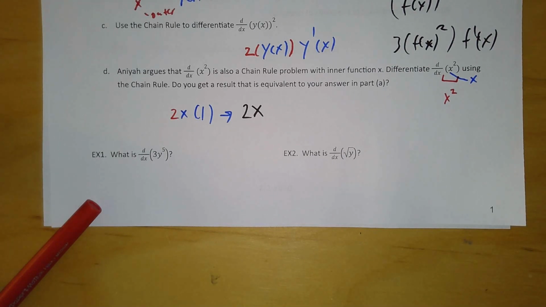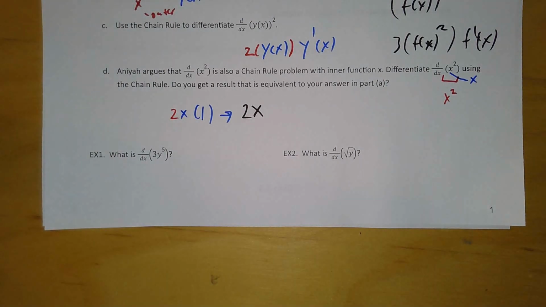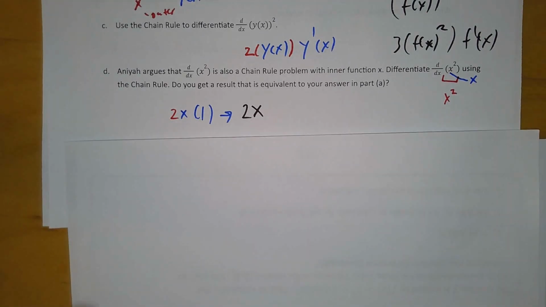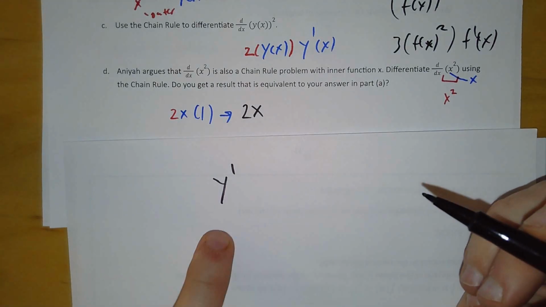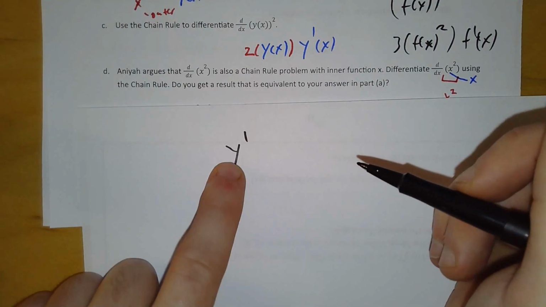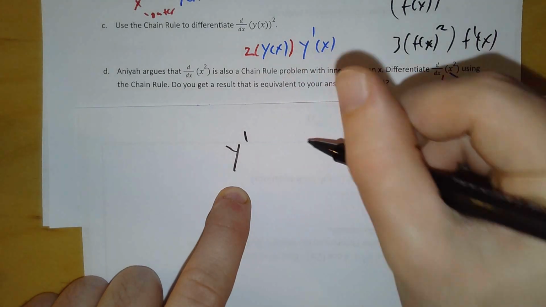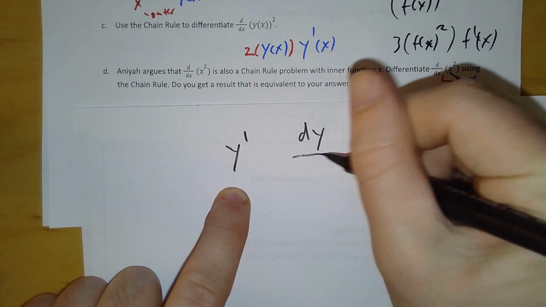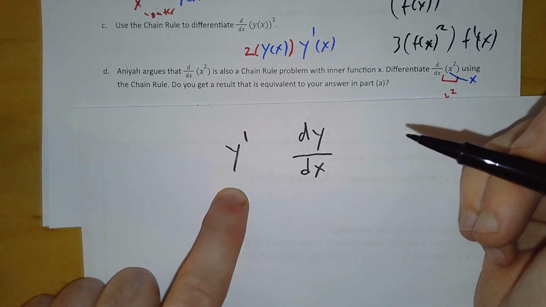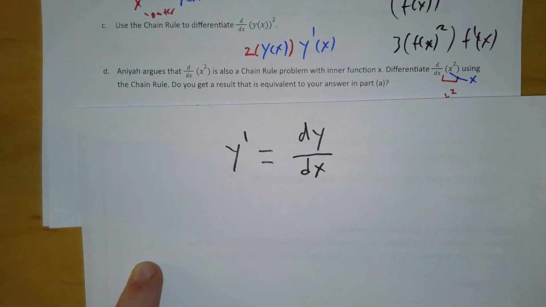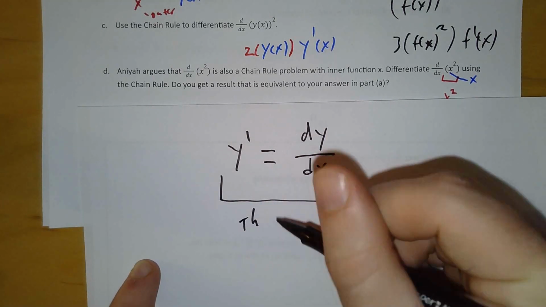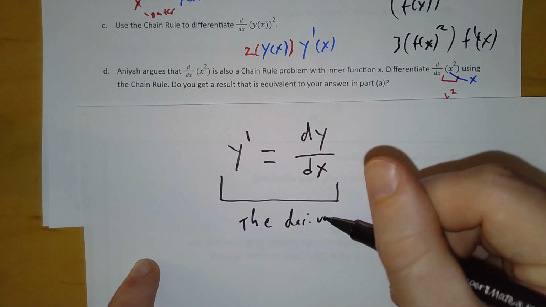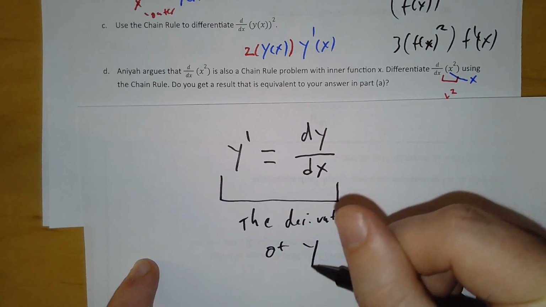about some notation. So notation-wise, I should add this to the notes somewhere, but you're going to see two different symbols. You're going to see y prime all the time, and we know what that means. This means the derivative of y. You're also going to see this, and you're going to see me use this in class, dy dx. And both of these, I want to make it clear, mean the exact same thing. Both of these mean the derivative of y.